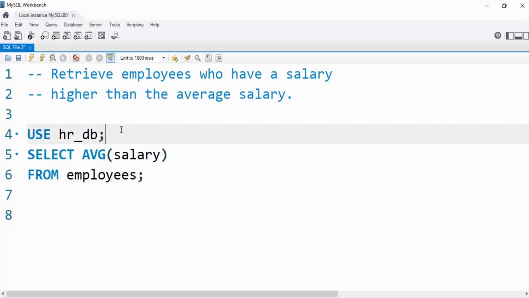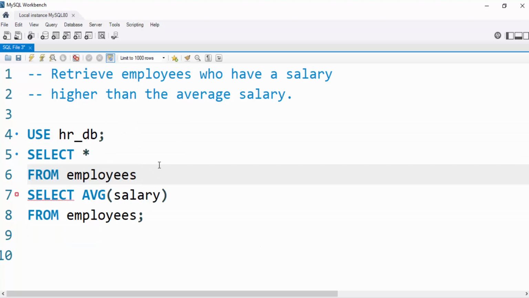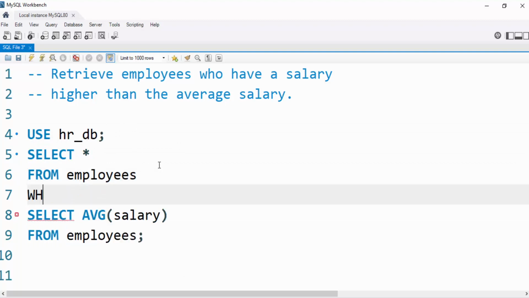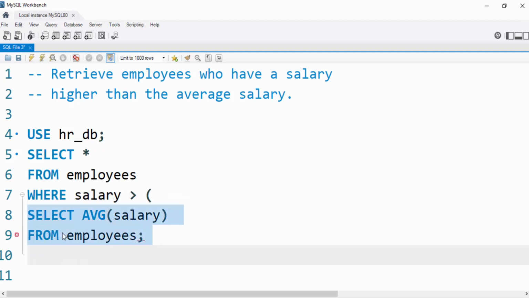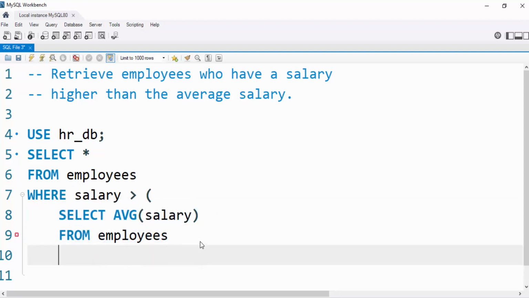The query will be SELECT * FROM employees WHERE the salary is greater than the average. So we put the average query in parentheses. Let's indent it so that it will look nice. Close the parentheses.